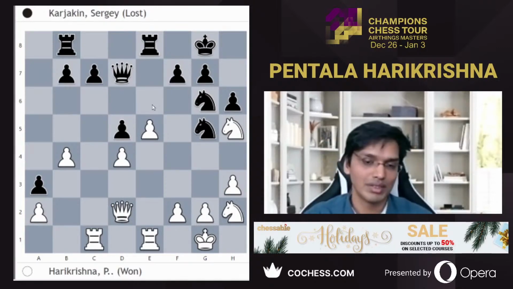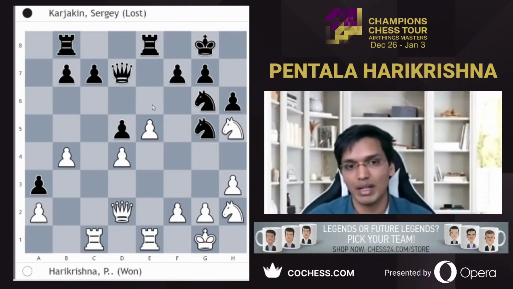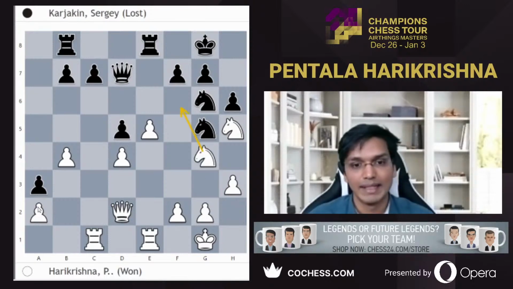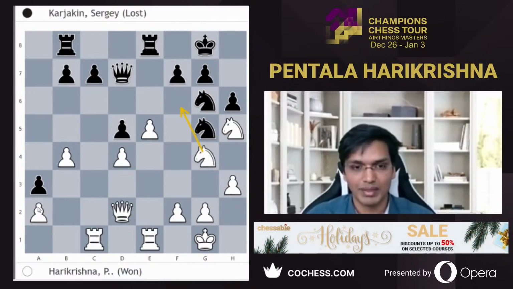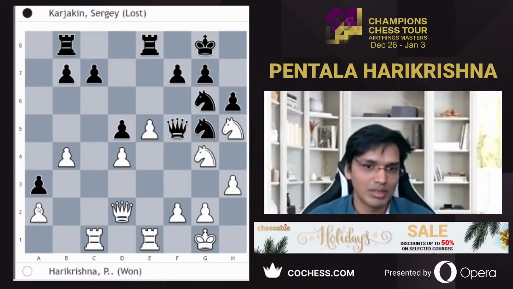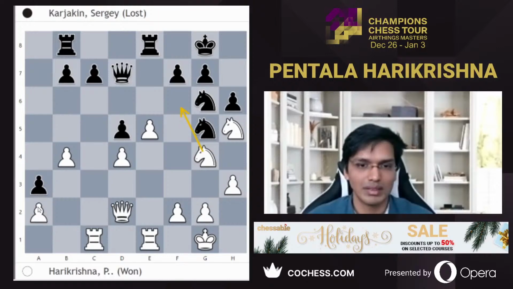But of course, since it's a team event, he would like to give his best and defend the position. Maybe I will make some mistake, and the fact that his pawn is on a3, and if he managed to capture the pawn on a2, it can create some counterplay. Knight g4, threatening knight f6 check, queen f5. Although it looks like a mistake, it is not easy to suggest some good move for black here.